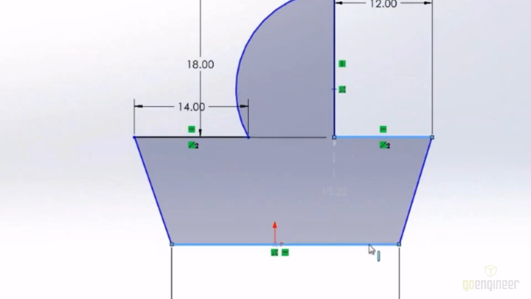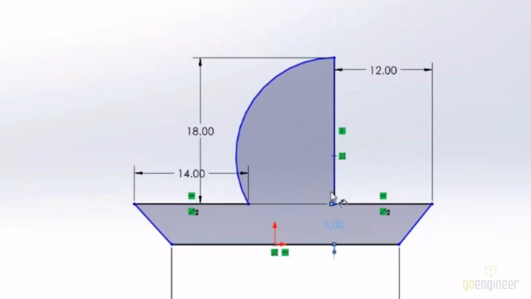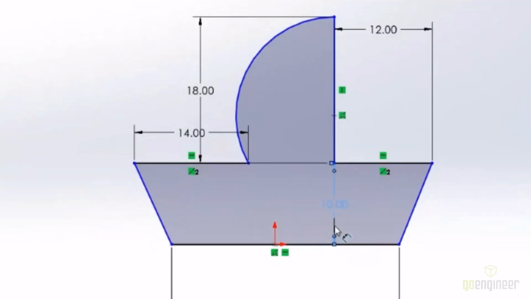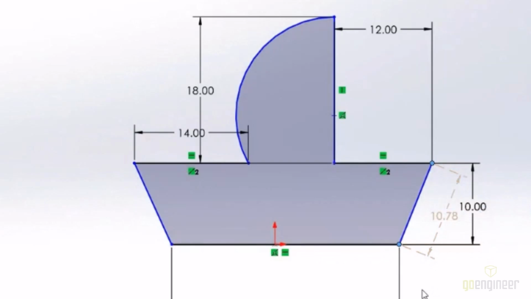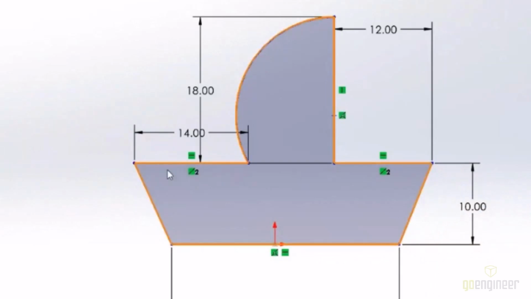In this case, I control select these two lines. I do want this distance here. So I'll click it and say, yep, I want that to be, oh, actually I forgot, I'm making a bigger ship. So I want it doubled at 10. And now again, I can't get the vertical. I could only get the normal distance. So I will just have to switch to a regular smart dimension if I want the vertical dimension there.